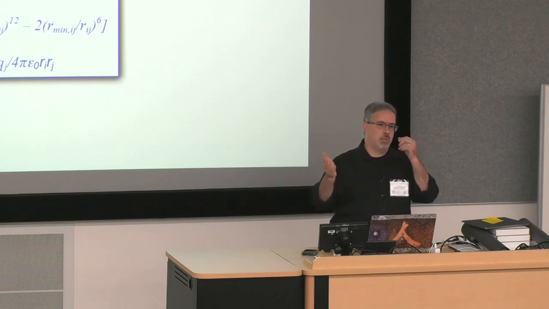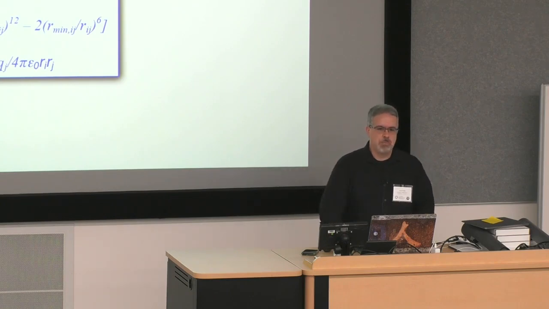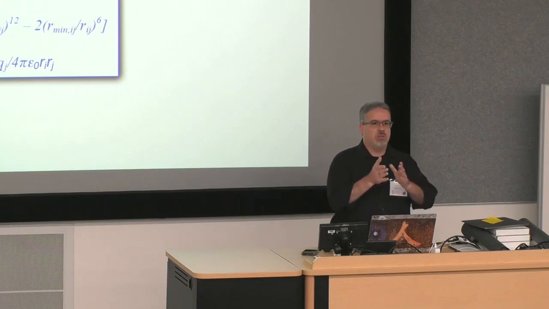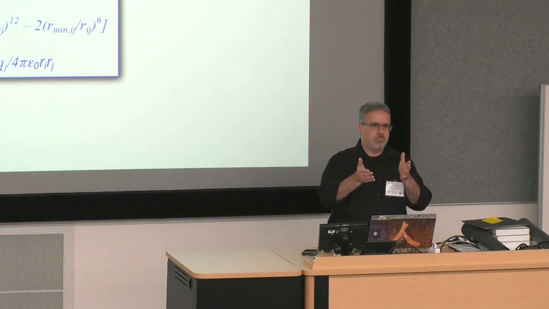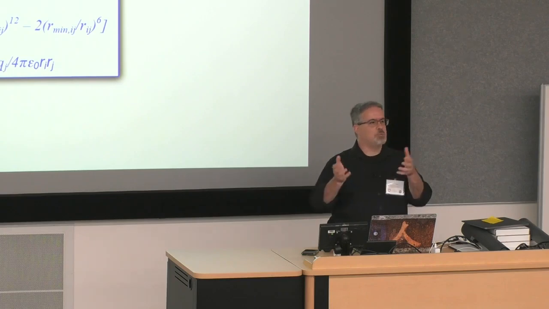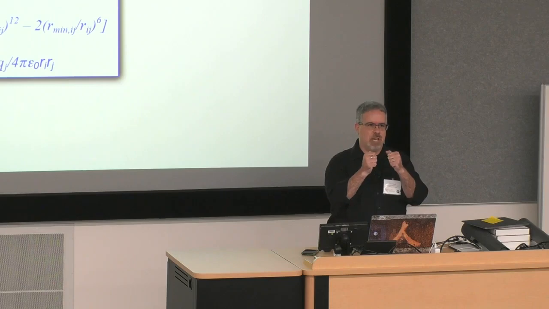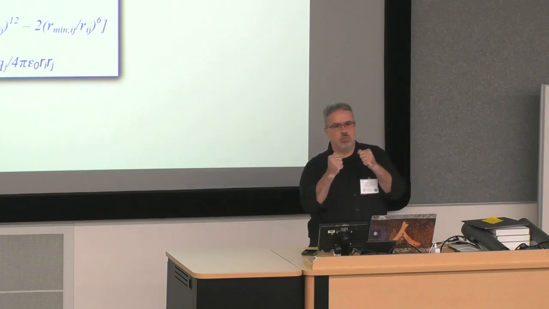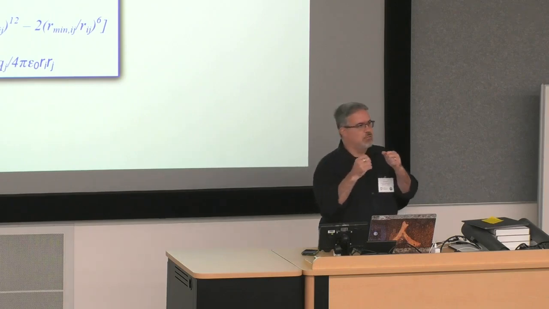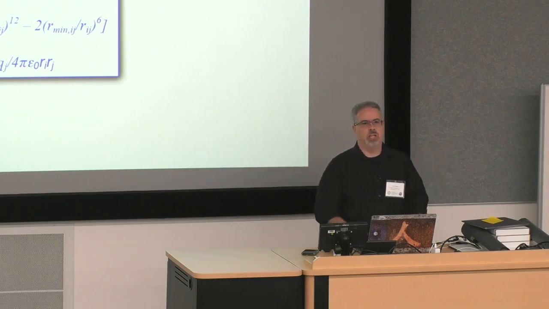This is a simple harmonic potential. Okay? It's just a parabola. This is just like a spring. And how steep this potential is, how severe the penalty is for deviating from the ideal, corresponds to how tight the spring is. Is it a really loose spring or is it a really tight spring? If it's a really tight spring, you can't distort it very much without paying an energy price. If it's really loose, you can change it a lot without paying a lot of energy.